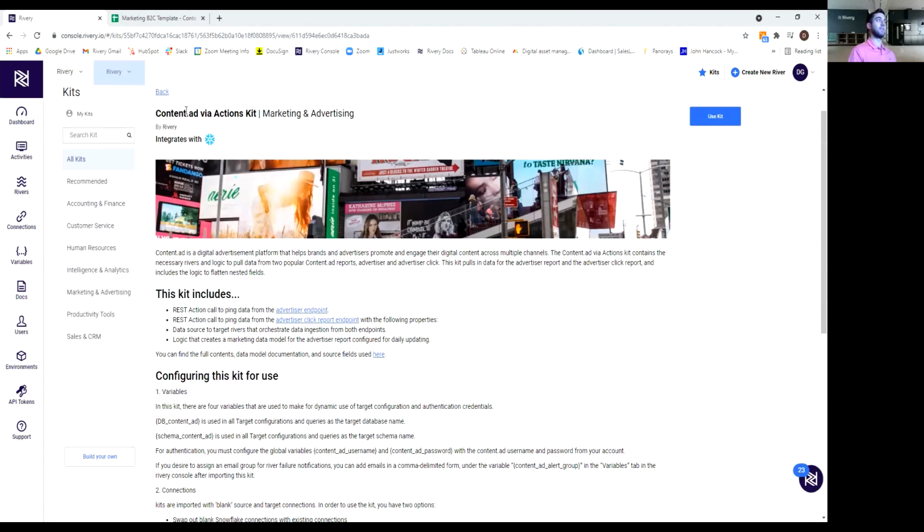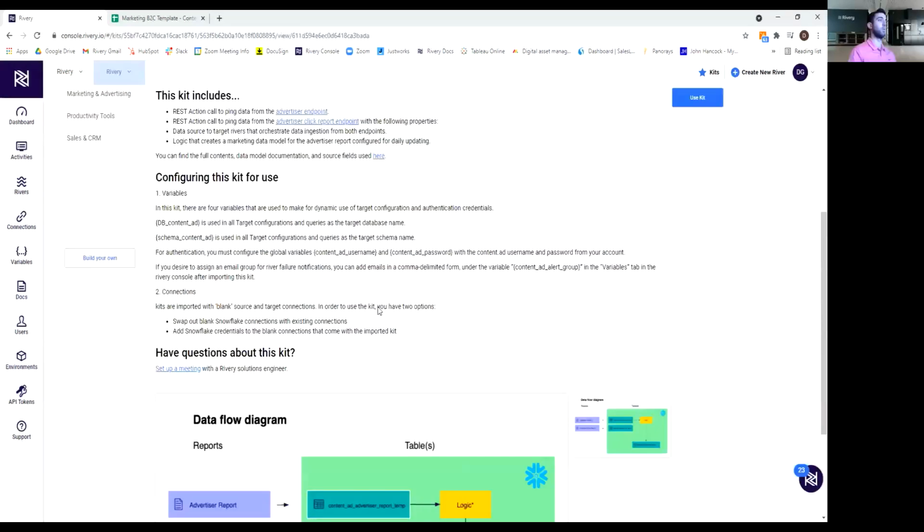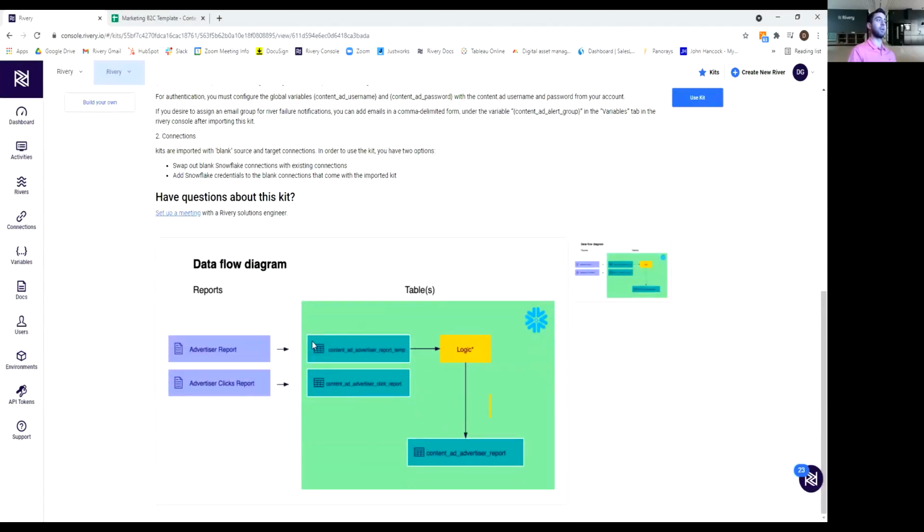This is a source that we don't natively support. So this kit is via our actions capability. When you deploy this kit, it's basically pre-configured actions pipelines, which look a little different from what we call data source to target pipelines that are natively supported. As long as there's a RESTful API, we could absolutely collaborate or create a kit to support that data source. Most of the data sources right now are native sources that we see as most common or most painful for our clients and partners, but anything that has a RESTful API, we can definitely support as well.